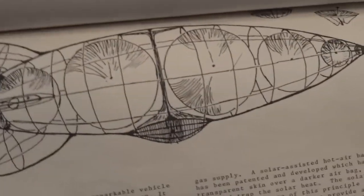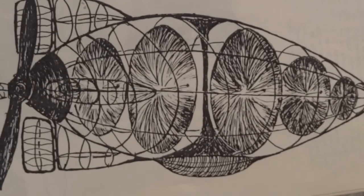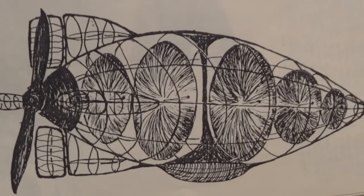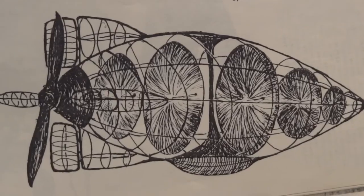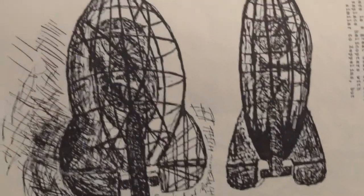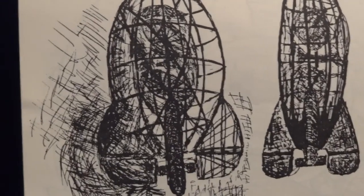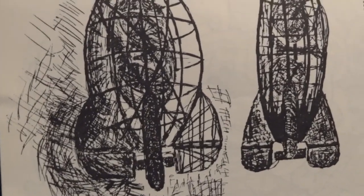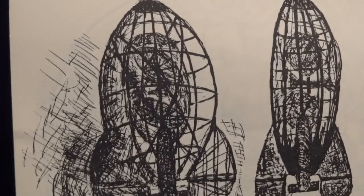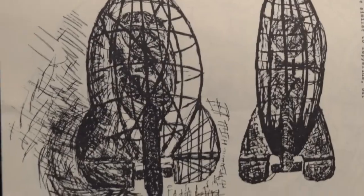This here is the Solar Zeppelin. And we've got a better picture of it here, I think. And there's a description of it, but you can see the mirrors inside of a transparent Zeppelin. This I did invent, but then found out that Robert Goddard, the modern rocket science pioneer, also had the idea. I read that in a book somewhere after I got the idea, I think. It's hard to tell which ideas are original and which ones you read and sort of forgot about and thought the idea was original. I have no idea.